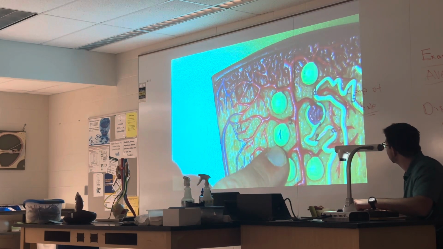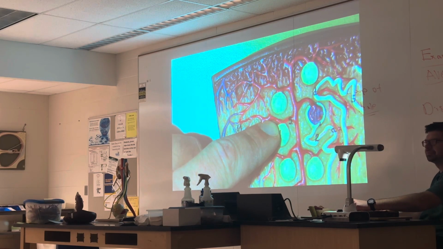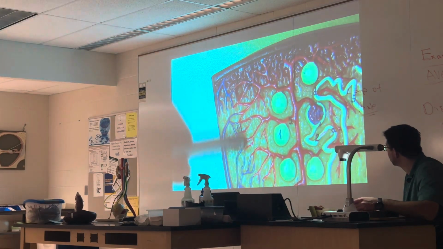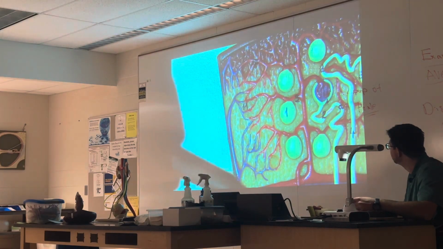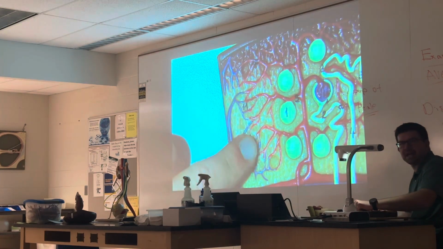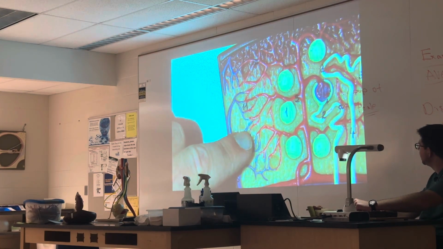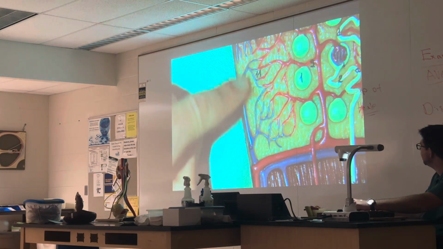The yellow that you see here would represent the Bowman's capsule, okay? And then our other side here, because this would be the afferent arteriole, the blood goes into the glomerulus like so, and then the blood goes into the efferent arteriole, still oxygen rich. So here's the efferent arteriole. Then the blood from the efferent arteriole will go right here. And right here, we have our tubular capillaries. So tubular capillaries. This is where the gas exchange will occur, within the tubular capillaries. So then on the other side of the capillaries, we have oxygen poor blood. And the oxygen poor blood will then make its way to the cortical radiate vein that you see right here.